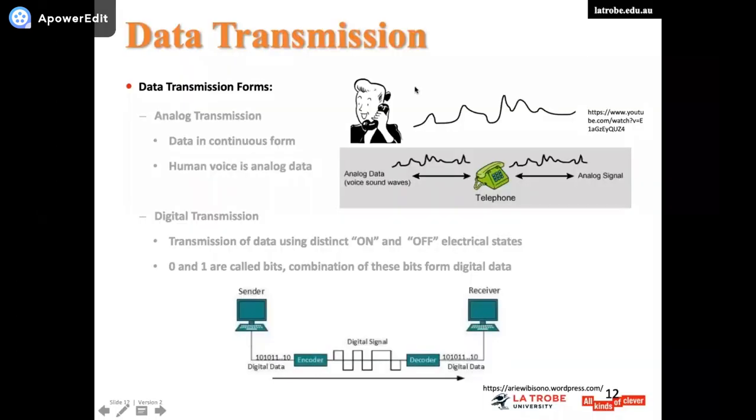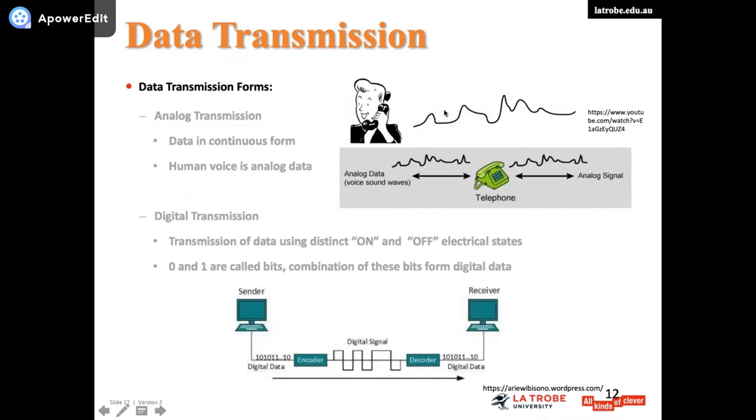So in the beginning of the lecture, if you remember, I mentioned something about the analog signal and the digital signal. For the analog signal, what you only need to remember is that an analog signal is in a continuous form. Just like this figure, that's the analog signal. Everywhere, our signal is continuous.